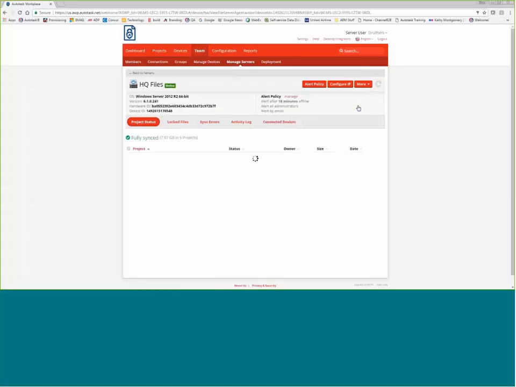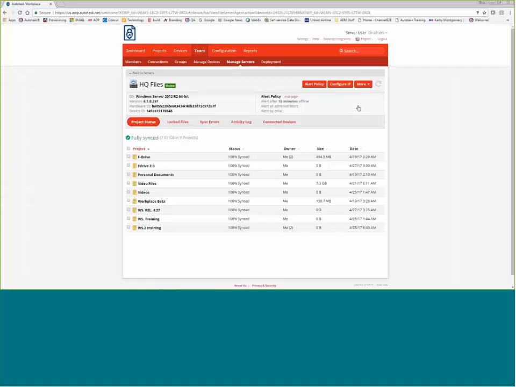So we're going to take a little bit of a deeper dive. What you're seeing first page here is project status. I'll show you this in the actual agent in a couple moments, but this is showing you all of the files that are essentially cached down and being synced from the workplace server agent. So this means they're accessible to any locally connected agents through LAN. They're also stored on the actual server itself. So in this instance, an F drive, okay?